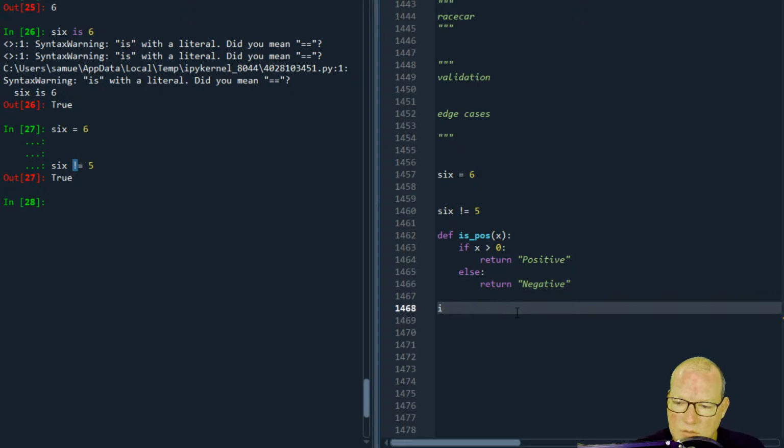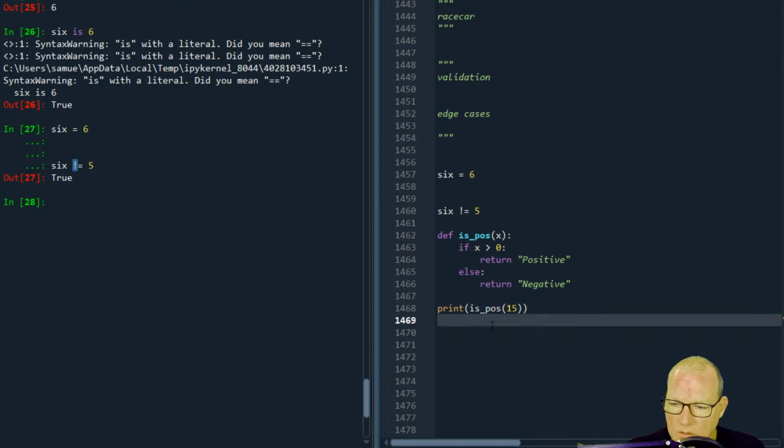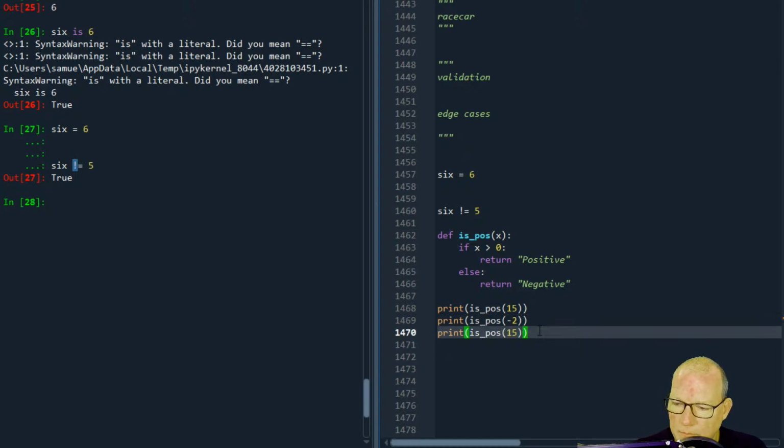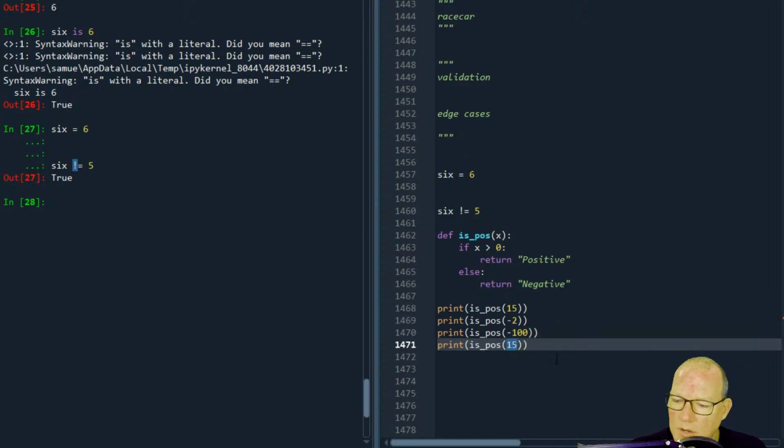And then test: print is_positive 15. Copy, paste, -2. Negative 100. Okay, and then there we go.